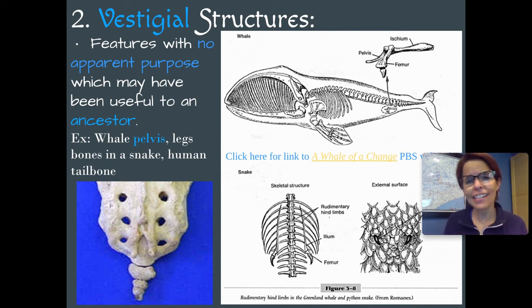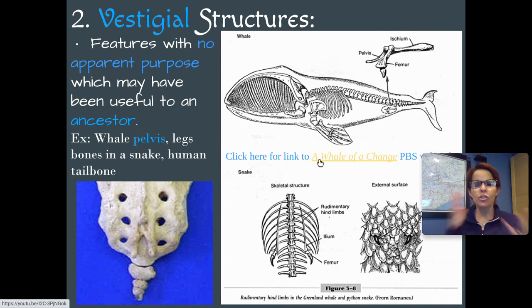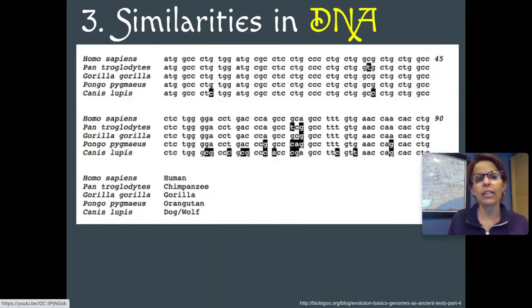And then even snakes have leg bones, but they're inside, they're under their skin, kind of around their rib cage. They're these rudimentary or real simple leg bones there. That's a mutation that caused their legs to disappear, and that was advantageous for snakes. All right, and I will say there's a really cool video. I'll try to link it on our Canvas page. That's just about how whales changed over time. It's a very interesting video.